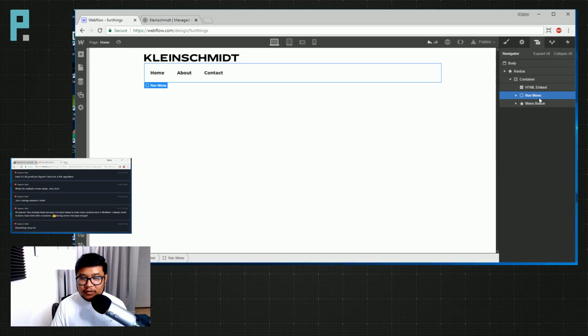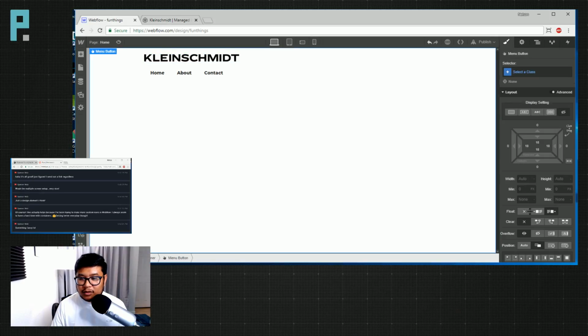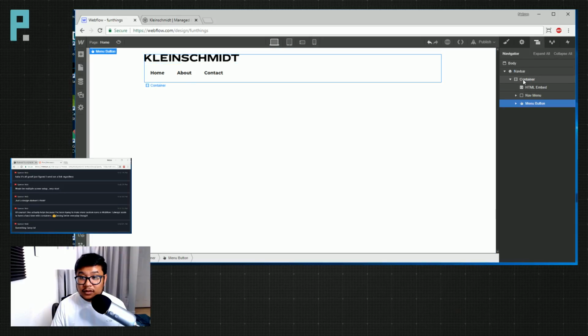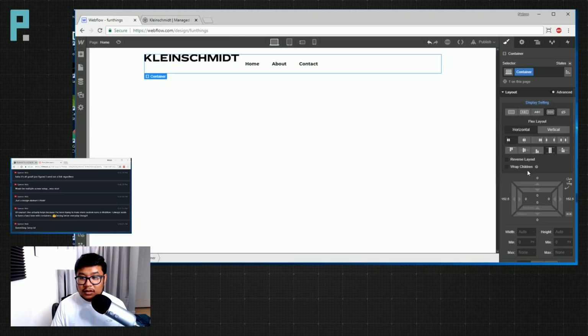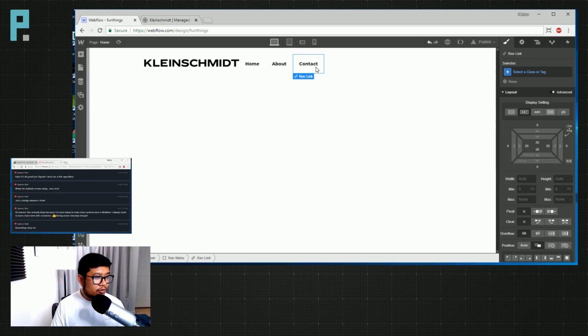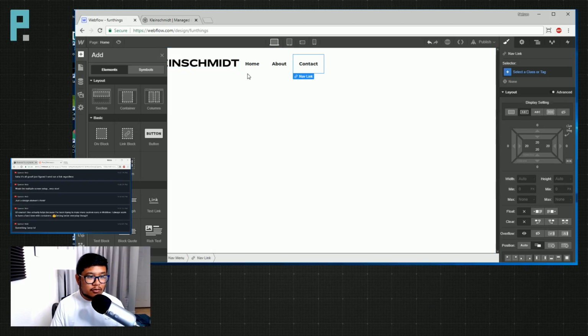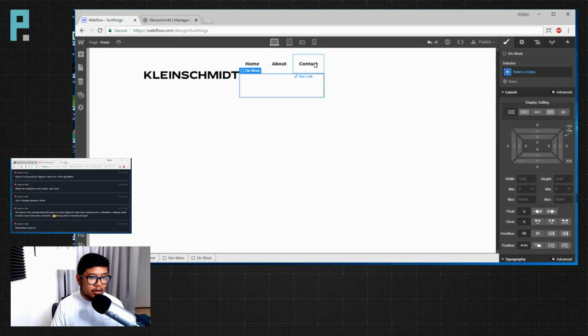Oh, this should be first. That's why. And then this menu button shouldn't be floating at all. Cool. Container. Right there. Center that. Nice. Okay. So we have that. And so you have 1, 2, 3, and then another column. Okay, cool. So 1, 2, 3, and then you have another column right here, and then you have 1, 2.